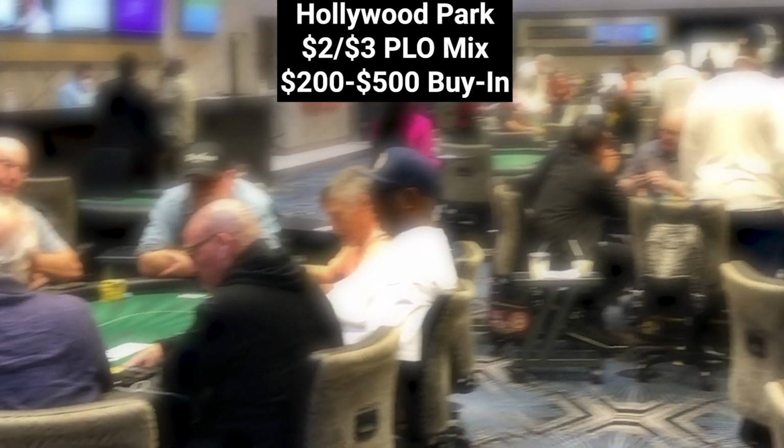All right, everyone, new location for the vlog here at Hollywood Park. We're going to play a little PLO mix, which is half PLO high and half PLO high low. So let's get into it. Make sure you stick around to the end of the video as I'm going to be going over my results for the limping strategy that I've used in the last bunch of videos.